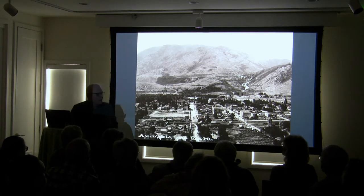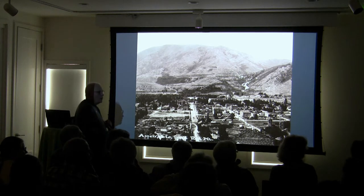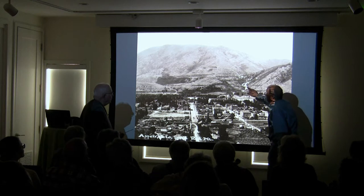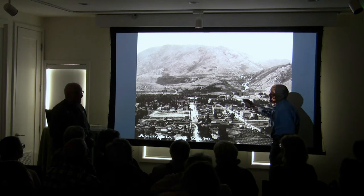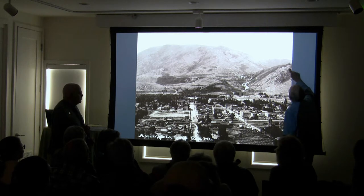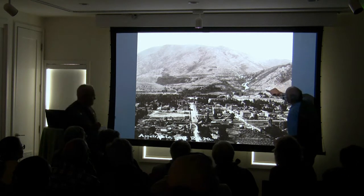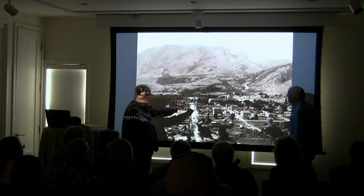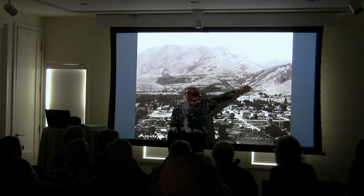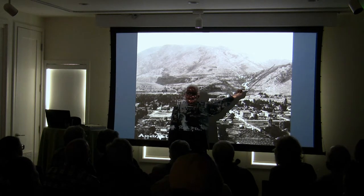May I point out two things that I think you missed? Yeah. The gentleman behind me wanted to point out, look at the flow. This is before diversions. Yes. Also, I want to point out this. Right. That's the water line going down. There's a power plant right over here. Now, today, you will see there is a huge washout there. Yeah. This pipe blew out.